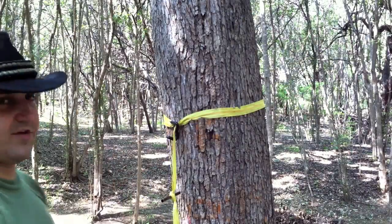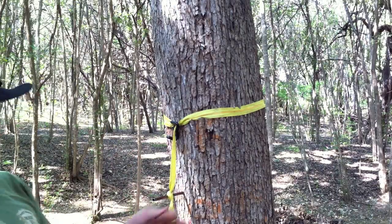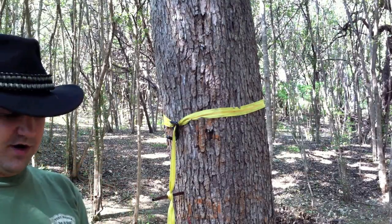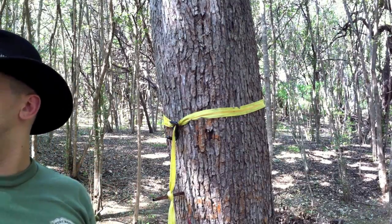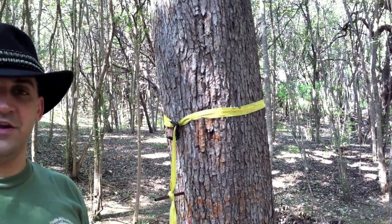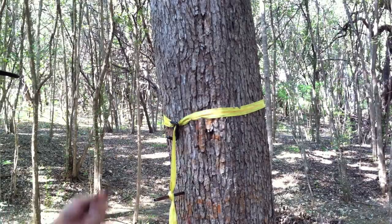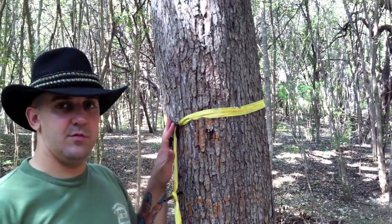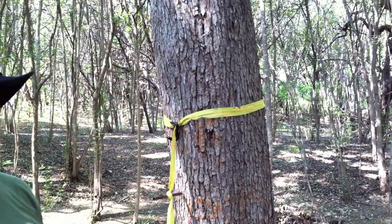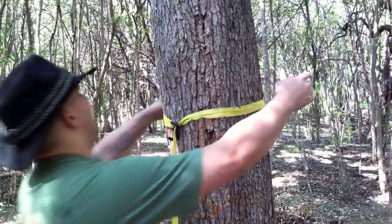Alright fellas, so what I've got here is a Knot Bone from Nite Ize and paracord. I've actually got it on my spool of paracord right now because I don't know how long I want this thing. I want it to be able to fit between the distance of the trees right here, which is probably about 15-20 feet or so, and then have a little bit of extra to pack in. As you can see, I've got my strap for my hammock set up about chin level or so, and then your tarp line is going to go above that.